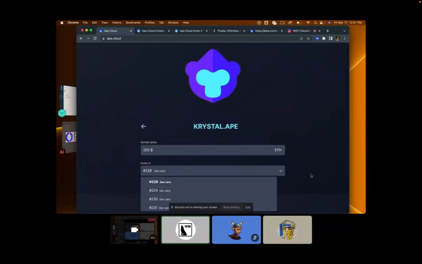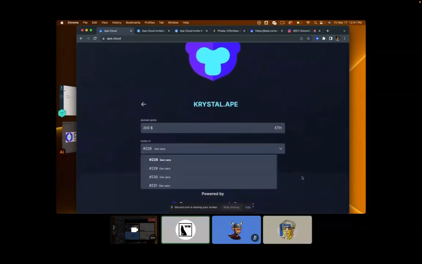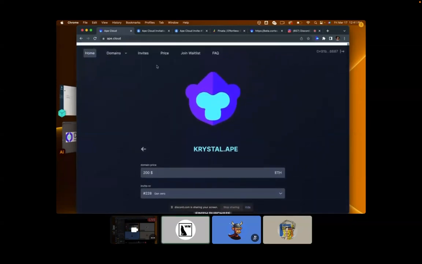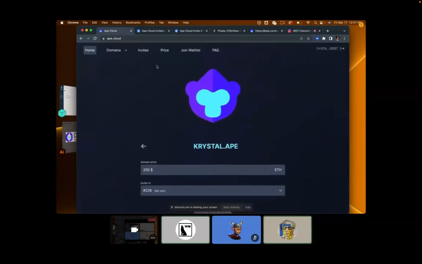So let's say you had multiple invites, you can use the drop down to decide. And if I wanted to complete this, I would go ahead and hit finish purchase. And once that transaction has been completed, which can take a few minutes, that domain is available to be used using Cortex Press.